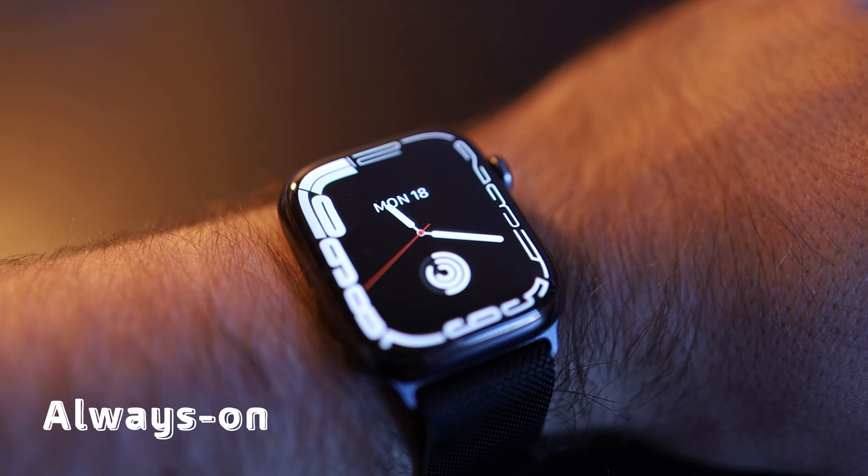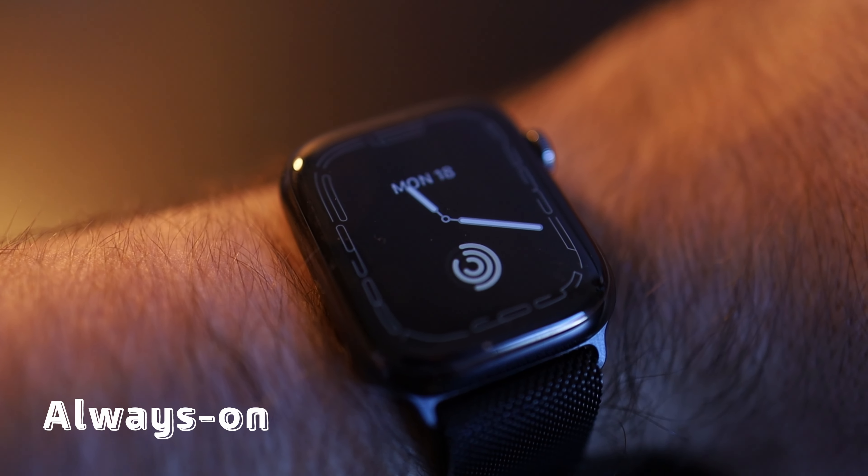If you're coming from the Series 4 Apple Watch, you're going to get a much more notable update, because you get the always-on screen. The Series 4 was the last Apple Watch shipped without it. I personally think the always-on screen fundamentally changes the Apple Watch and makes it more useful overall. watchOS updates over the past couple years have made it better and work with more apps — in watchOS 8, pretty much any third-party app has the ability to use the always-on screen. You just need apps to update to support it, and they're starting to roll out.